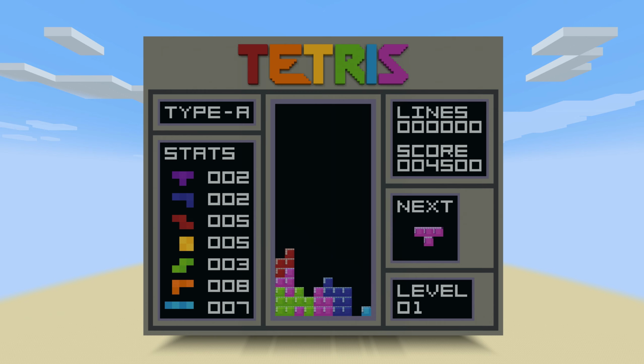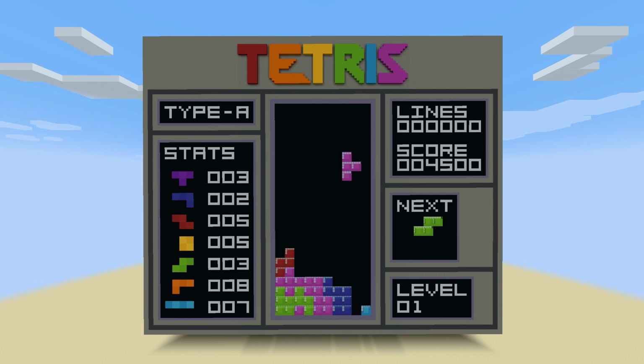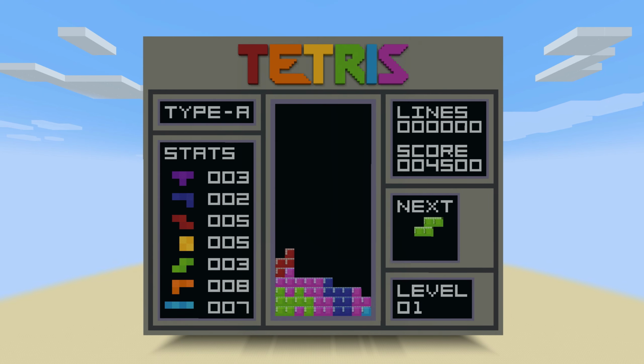I felt that coding this with command blocks was going to be way beyond my capabilities, so I decided to go with the original BPS scoring system. This scores 40 points for one line, 100 points for two lines, 300 points for three lines, and 1200 points for a Tetris, or four lines. Or in other words, a much more manageable scoring system in my version of Tetris.